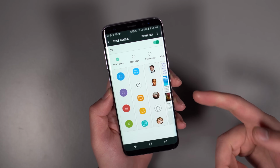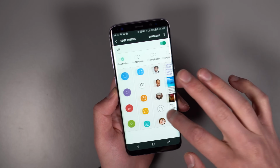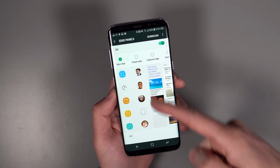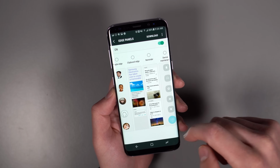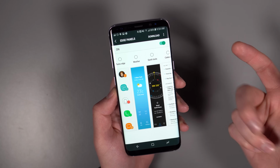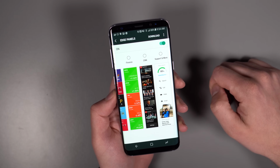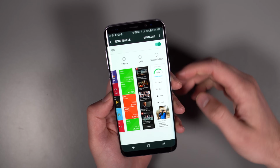And if we go into edge panels, this is where you would decide what you want to see on here. Right now I just have Smart Select on here, but you could have Apps Edge in case you want some app shortcuts, People Edge if you want your favorite people to show up and just be a swipe away. There's a whole bunch of stuff in here, including weather. You can also go up and download and install additional Edge stuff.